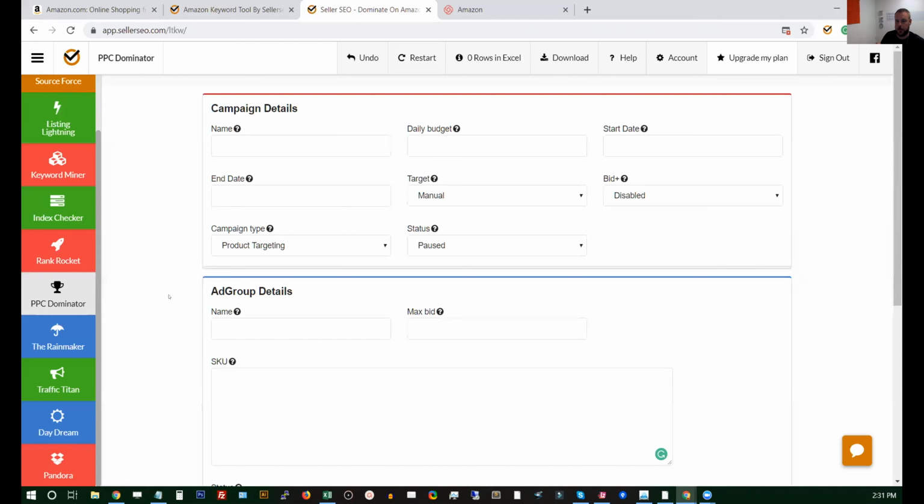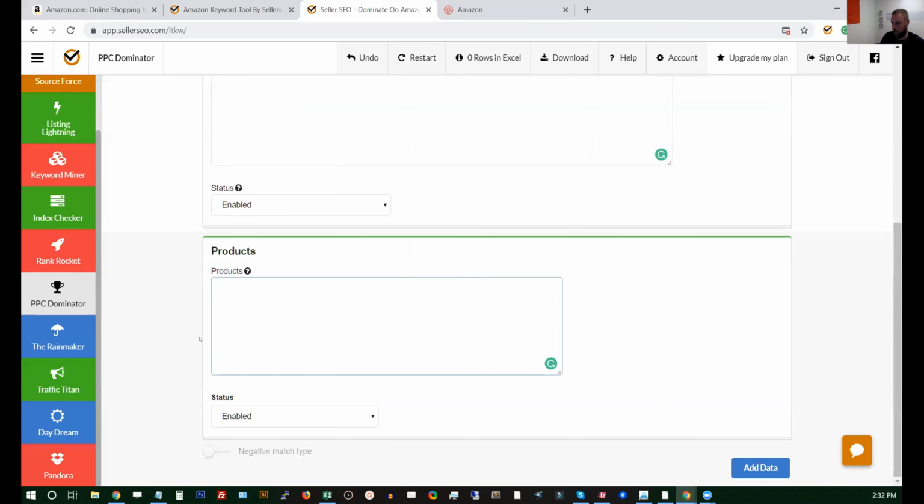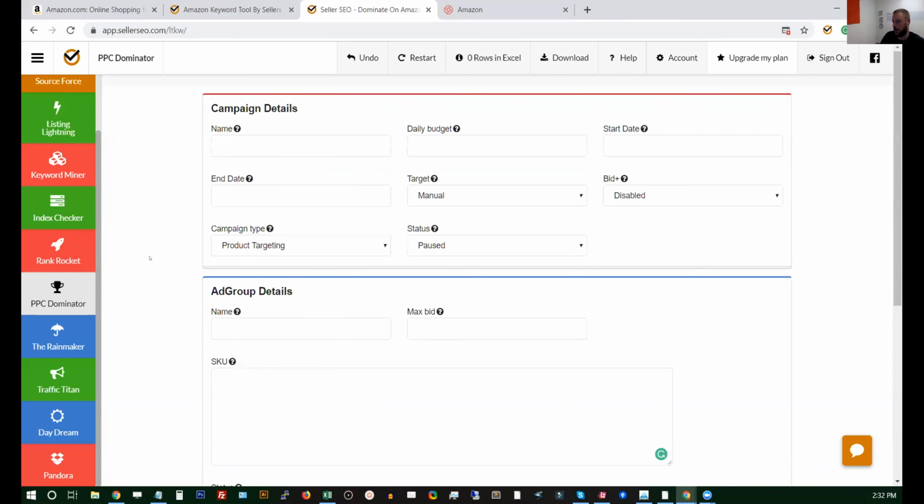Now, the difference between keyword and product targeting is product targeting isn't relevancy based. Or at least I don't think it's relevancy based, because from what I've seen, I can pretty much target any ASIN I want. And I think Amazon doesn't care because there's a lot of products that may not relate keyword wise, but might relate very much so, as an accessory or something like that. So don't necessarily think that you're not going to be shown because it's not relevant keyword wise. It most likely will still show if you bid correctly.